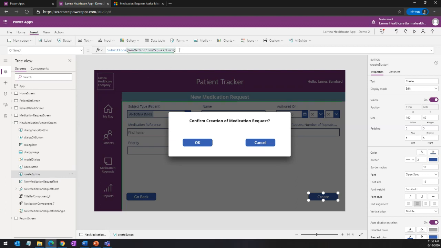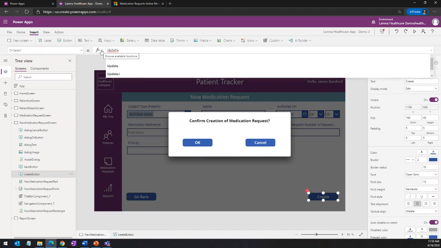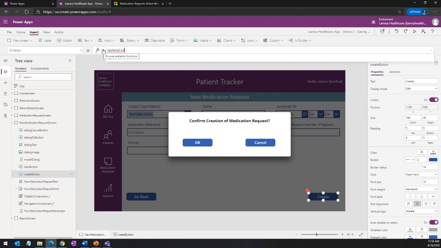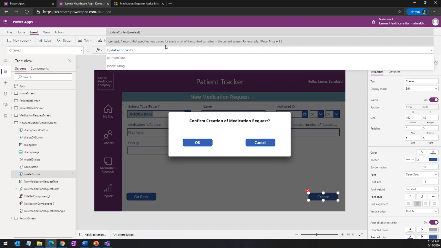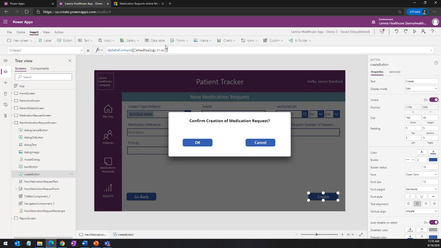So what we actually wanted to do is get rid of that, and we're going to change that to update context to show the dialog, and set that to true. Cool. So that way when the user comes here, they make their changes, they click create, it's going to show us the dialog.